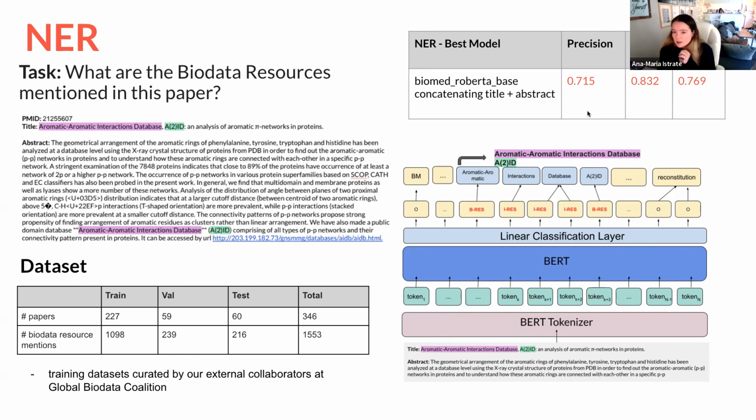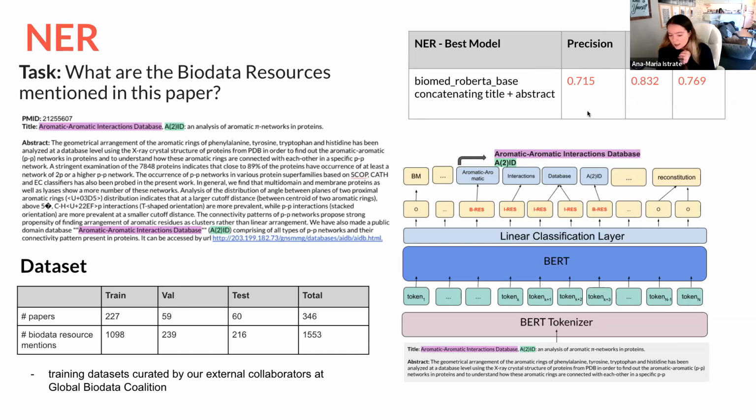Another interesting thing we noticed, and this is why we always experiment with a number of different models, is that the best model on each of these downstream tasks might be different for us. Previously it was a SciBERT model, and here it's a Biomed Roberta model. So what we usually do is test all of them, and we've worked with them enough by now to know how to do that. Then we just take the best performing one.